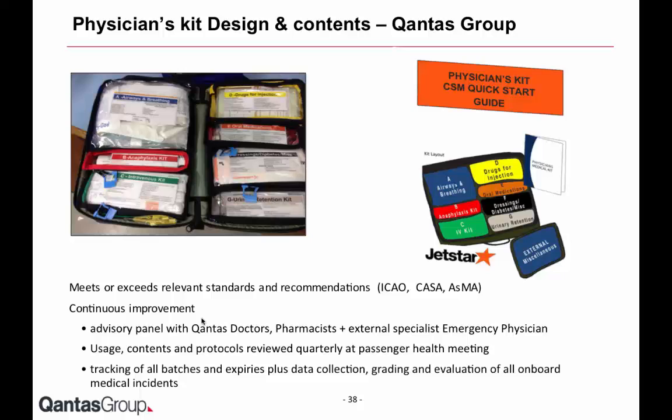We don't want oximeters on board because we find that oximeters just confuse matters. You're much better off managing it clinically because oximeters will either be reading normally and giving a false sense of security, or they'll be reading low and we'll be diverting the aeroplane even though it's just a normal physiological response to the aviation environment. So we're not going to put portable oximeters on board. We're not going to put 6 bags of fluid on board, because if somebody needs that much fluid, we're going to divert the airplane. We're not going to try and give them fluid and keep them going for an 8-hour flight. So those are the sorts of complaints that we get.